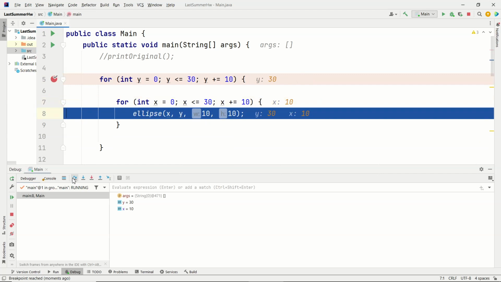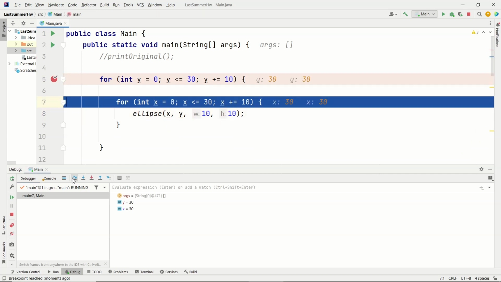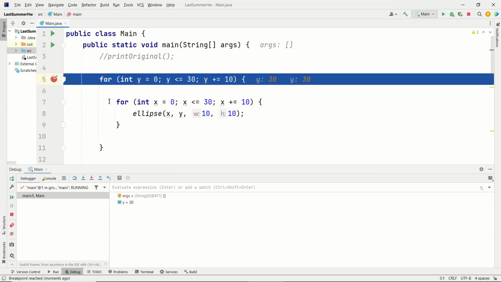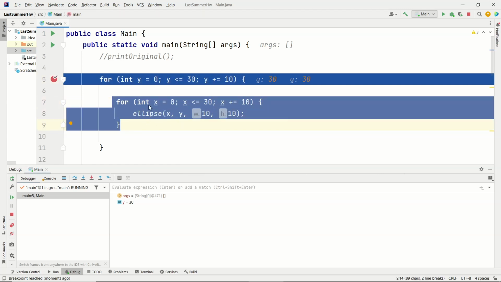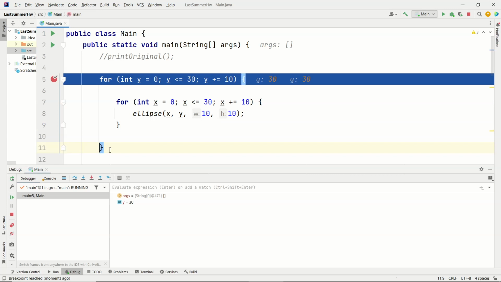Several people said they were uncomfortable with nested loops. I think the thing to remember, in my mind, I have this phrase: for each value that this outer loop variable takes, you do all of the looping for the inner variable before you go back up to the next value of the outer variable.